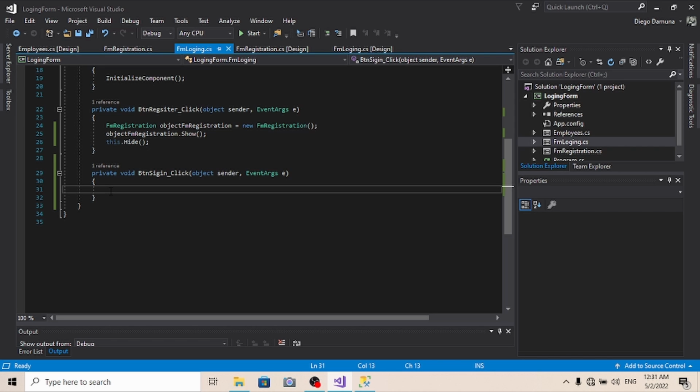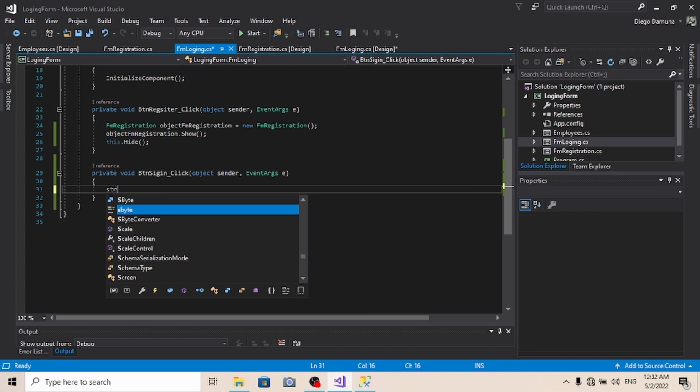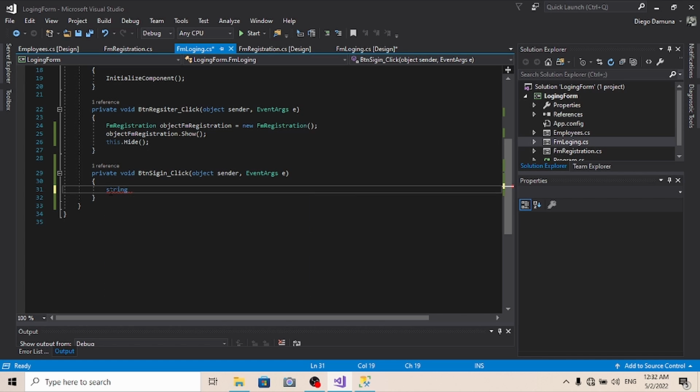That string will be string query equals, double quotes, select star, every piece of information from the table. Which table is that?